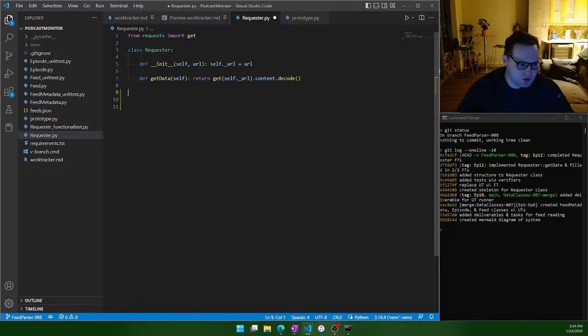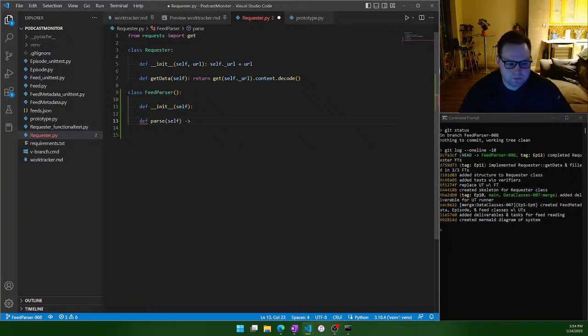So, to demonstrate what I'm talking about, if we were to create the feed parser class, and then inside we have a constructor here, and we're going to have like a parse function, right? And let's say the parse function is intended to return just like a dictionary for now, right?